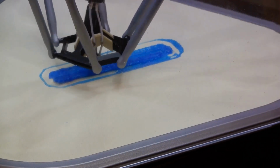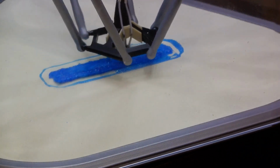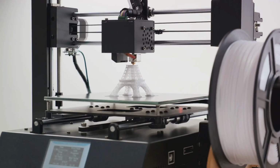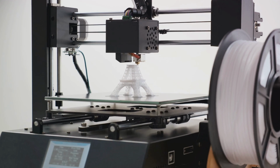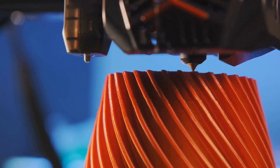But there's a catch. Lowering your layer height increases your print time. It's a trade-off, really. You get smoother prints, but you'll have to wait a bit longer for them. On the flip side, a higher layer height speeds up your printing process. But, and it's a big but, it compromises the smoothness of your print. You'll see more of those telltale 3D print lines. Remember, the right balance in layer height is key to smoother, better-looking prints.